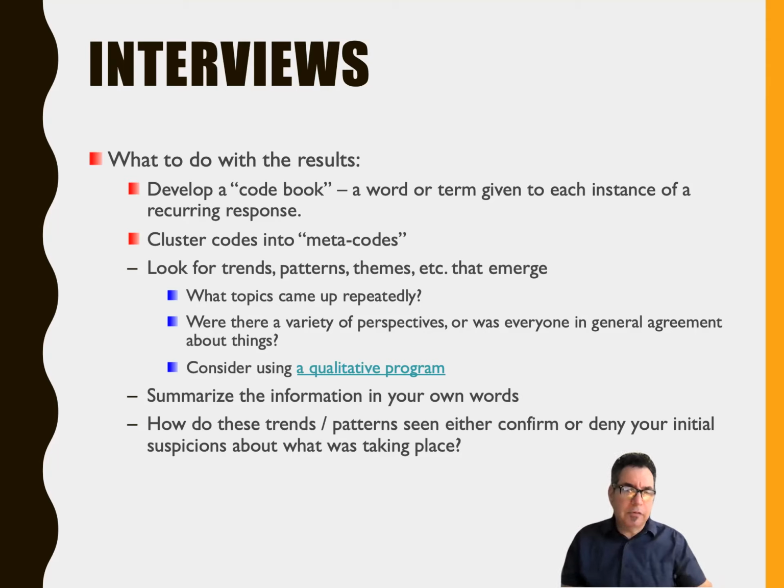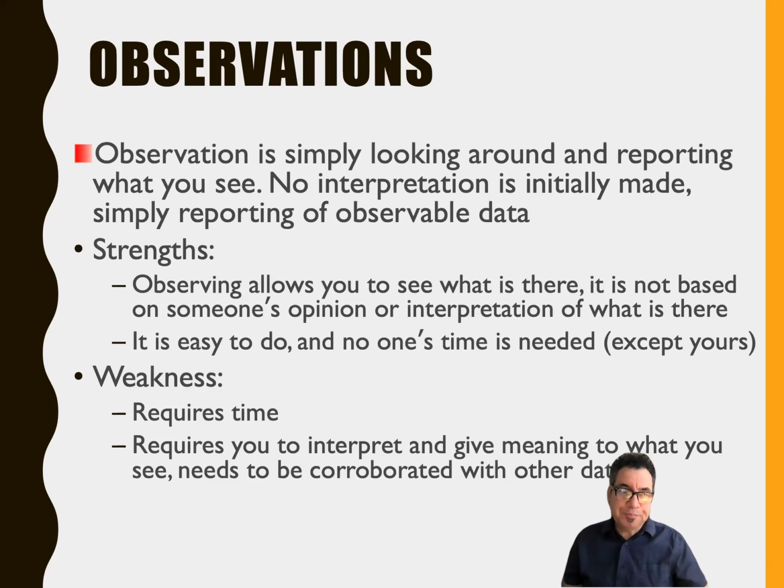And then think about how these trends and patterns either confirm or deny your initial suspicion about what was taking place. So you might go in with a hunch, for example, that the organization is too informal, right? And you might hear lots of things like, yeah, we don't write anything down and we're changing our policies every day, right? Okay, so that was your hunch. It was informal. And then they supported your hunch through some of the things they said.